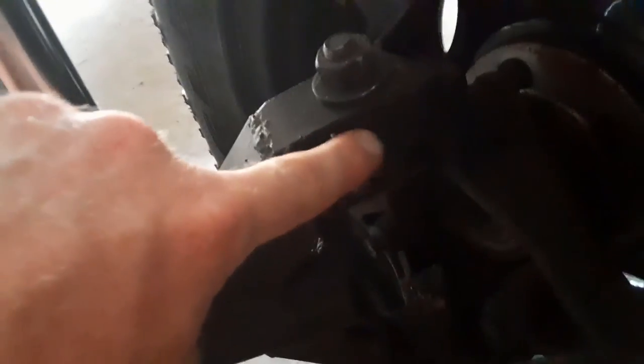I'll give you a more in-depth video of that sometime. We had to drill holes through the knuckles. When I say we, I mean me, myself, and Irene. We had to drill some holes in the knuckles to make it a little thicker for these big grade 8 bolts that I'm using in place of ball joints, because the ball joints just kept breaking like it wasn't nothing.